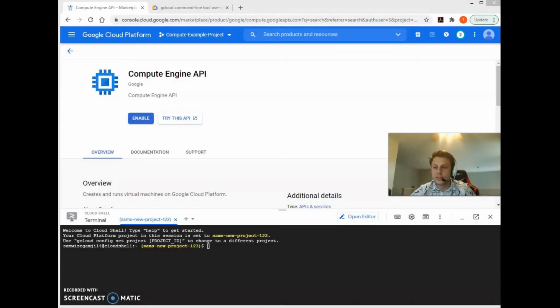I'm a junior IT instructor here at Stormwind Studios, and today we're going to take a quick look at creating a VM in GCP. And the key here is that we're really going to focus on doing it in the SDK. We're going to try to avoid the console as much as possible.